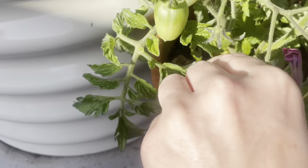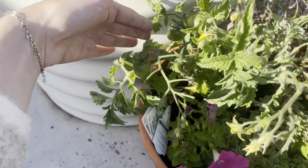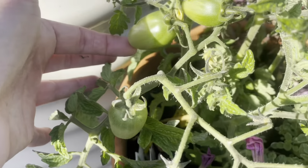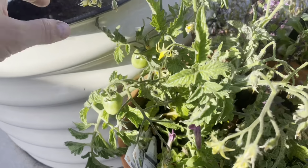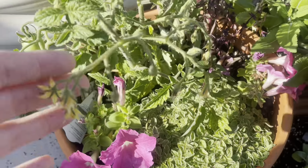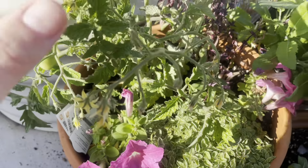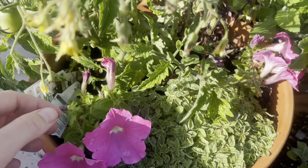And little Roma tomatoes. Well, I do have Roma tomatoes in my garden. I was thinking I didn't have any Roma tomatoes, although these look pretty small. That's almost like a little saladette size. Very nice. It's kind of a spindly looking tomato plant, but honestly, it's covered in blooms. So I'm expecting to get a lot of these nice little tomatoes off of it.